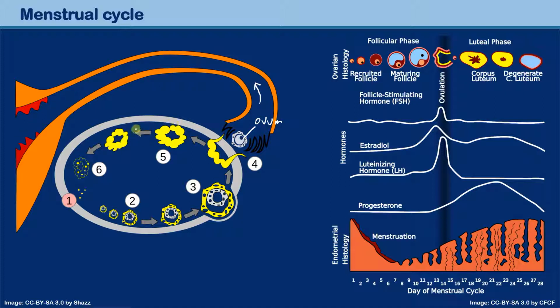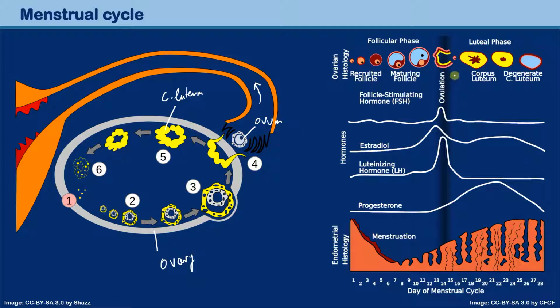And this is the empty follicle. The empty follicle is the corpus luteum, which produces the hormone progesterone in order to maintain the uterus lining. So essentially, not a lot of new information over here, but you can now see it in more detail what the relationship between the follicle and the corpus luteum and the whole ovary is. So this oval circle down here is of course not a circle, but that is the ovary.